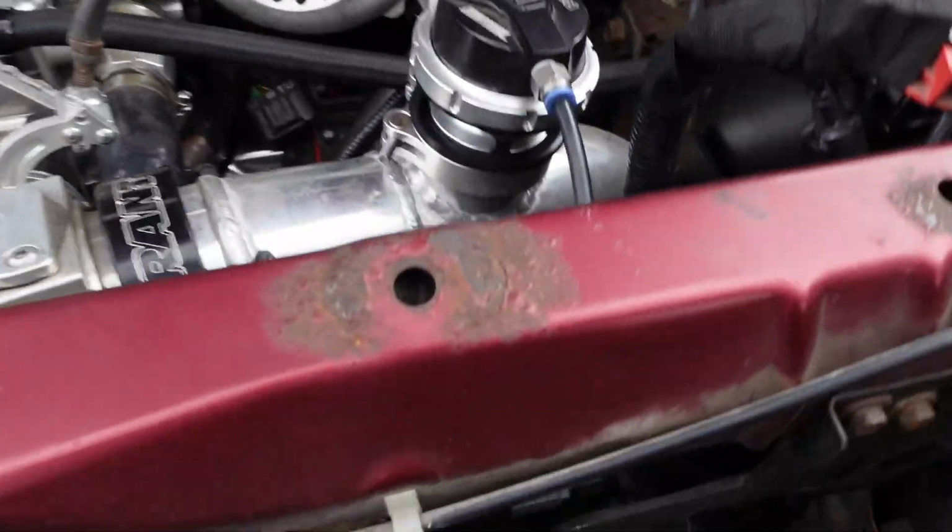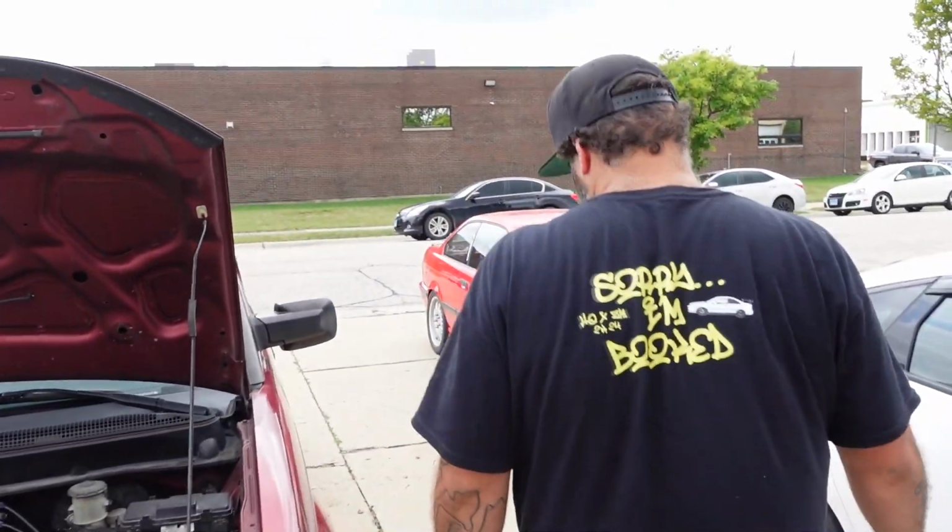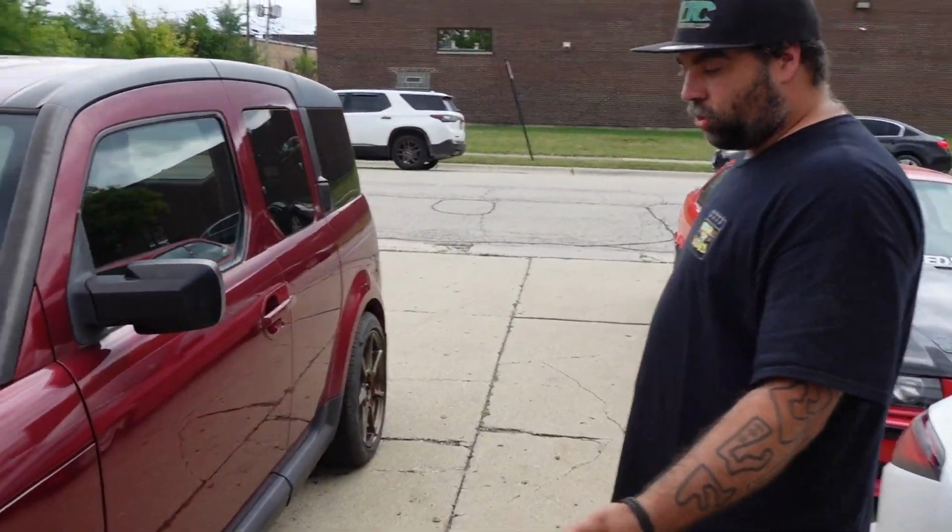Little things here and there, our electric power steering kit, which is pretty cool. That way you can delete the power steering, but we tucked it in there, so it's kind of hard to see, but that's our remote mounted electric power steering kit. And then this thing sits on D2 suspension all around, so D2 coilovers all around.